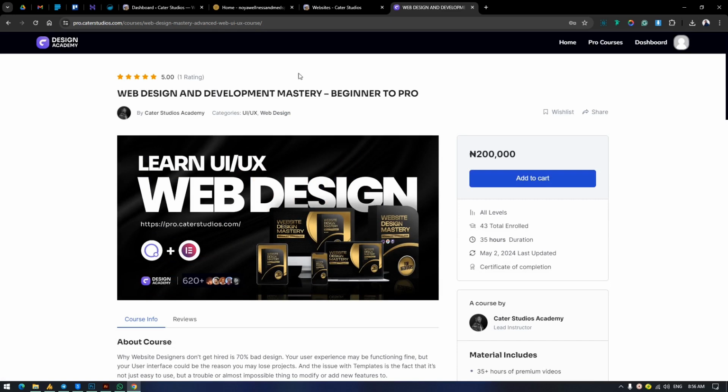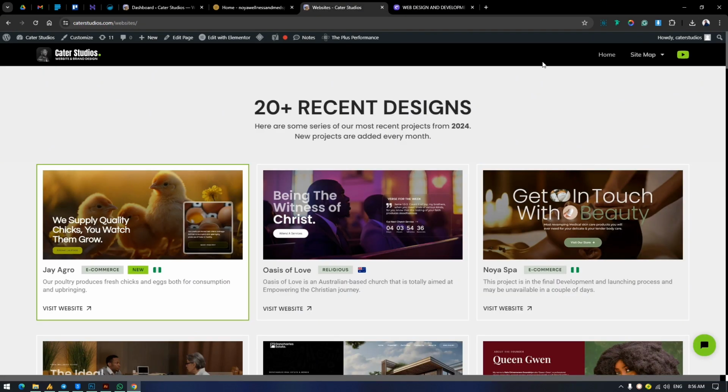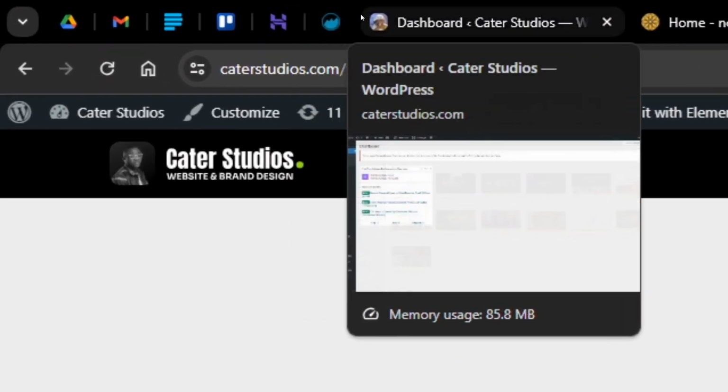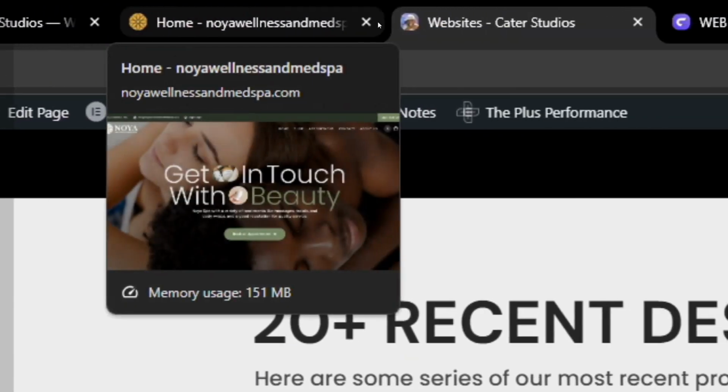Let's get back to work. So we are going to be creating this very quickly, okay? But I'm going to show you very important things. And by the way, if you're wondering how we have my image at the top side and all these icons at the top side, it's called a favicon.